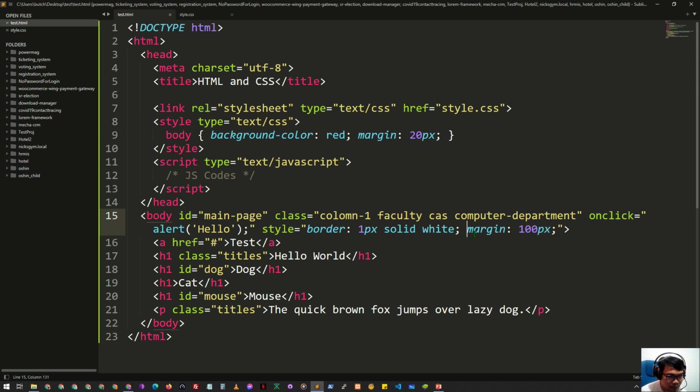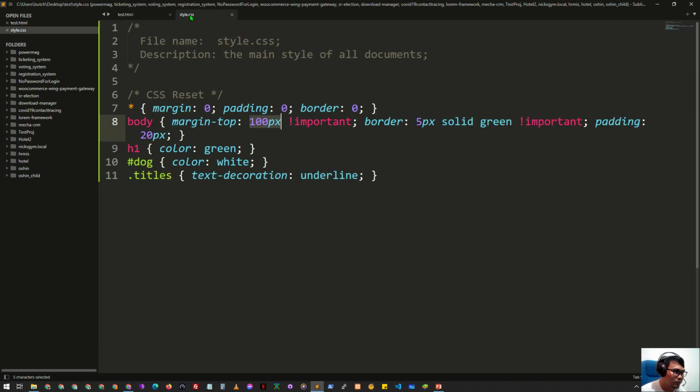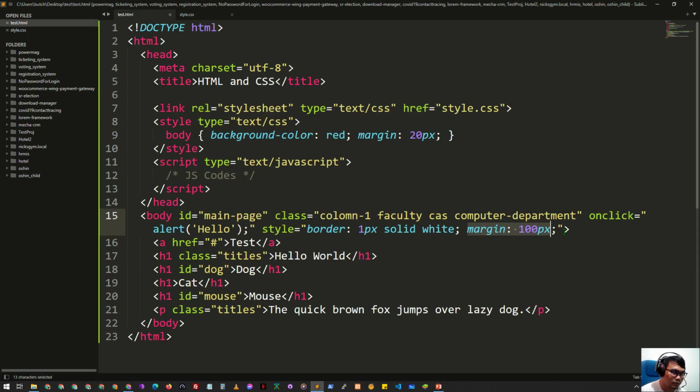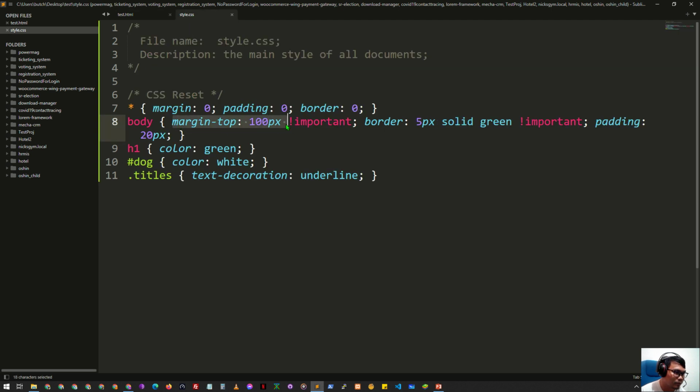So this means all sides of the element. But in our case here, we only specified the top, so basically the left, bottom, and right took over because we only specified the top.